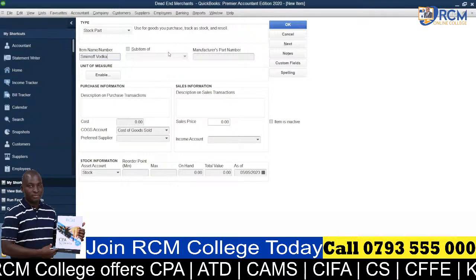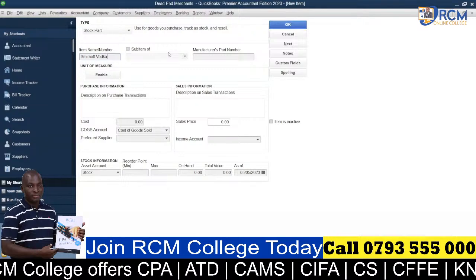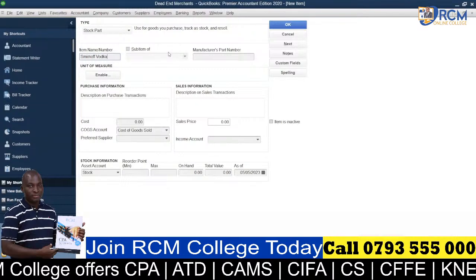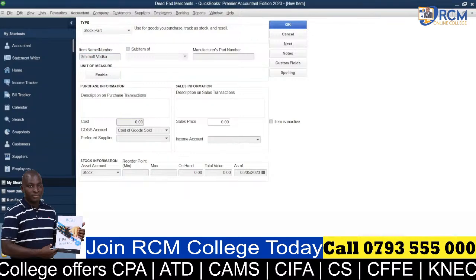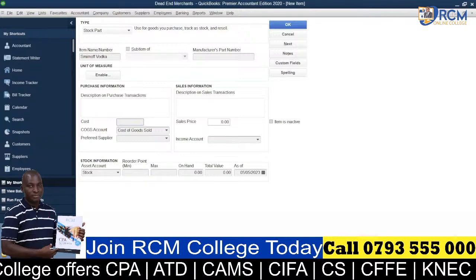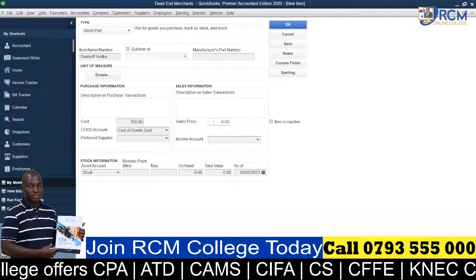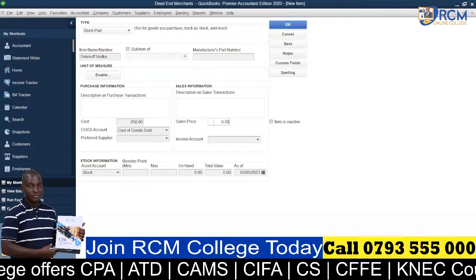Okay. Sub item off, we don't have any. Manufacturer's part number, I already explained about this, so I'm not going to talk about them. Key in the cost. The cost is 250. The sale price is 350.